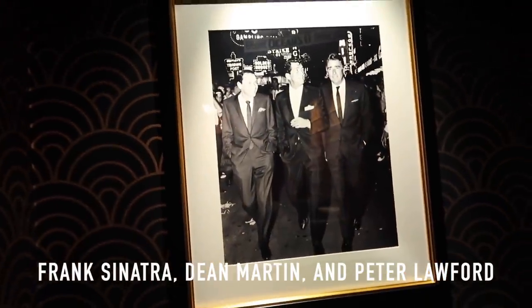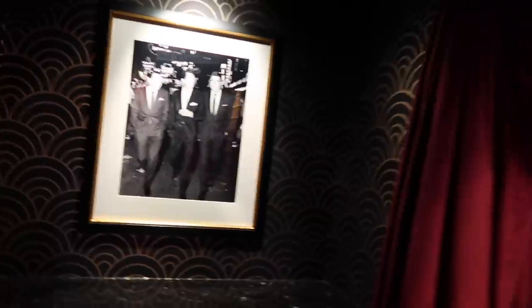As you come into the high limit slot room, there's a little lounge area with a cool picture of Frank Sinatra. Come over here — Dean Martin — and I guess this is an original fountain. Just something you might not ever know was here. And what's this secret latch over here? Original hotel wall — I mean, it's just a wall, but kind of cool that they have these little hidden things.